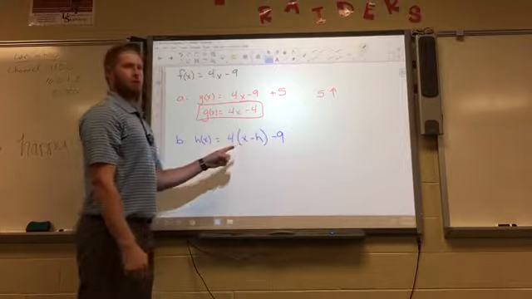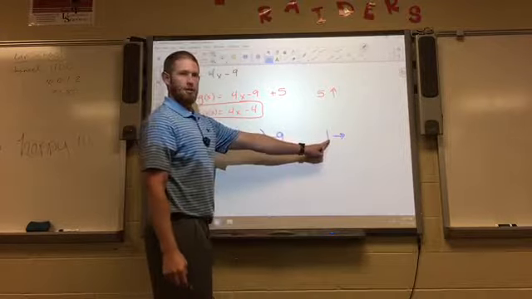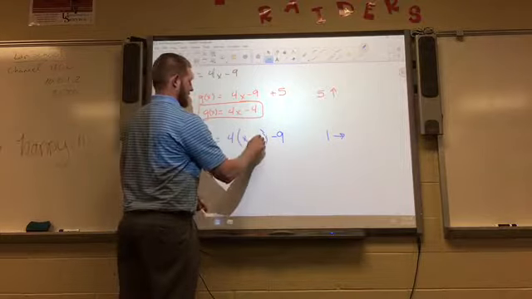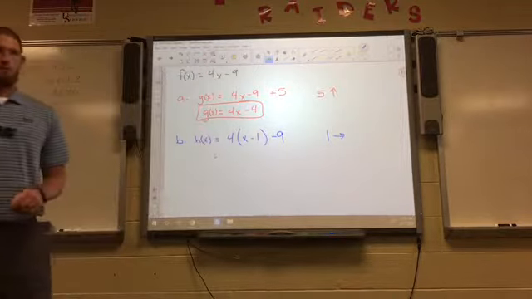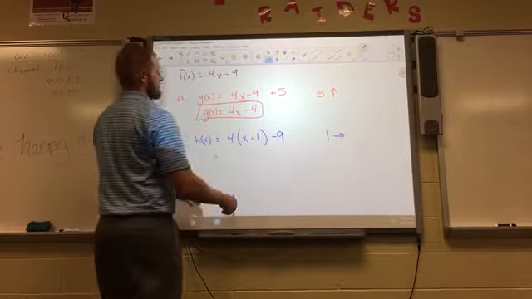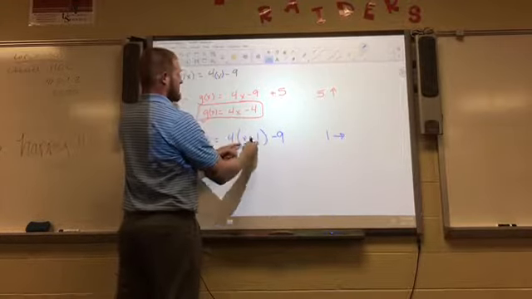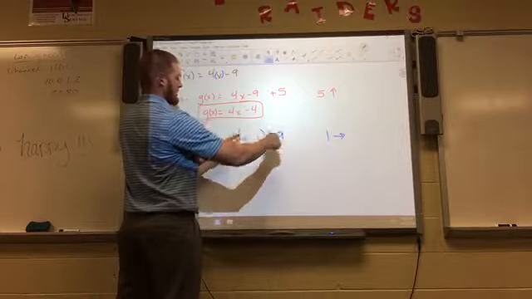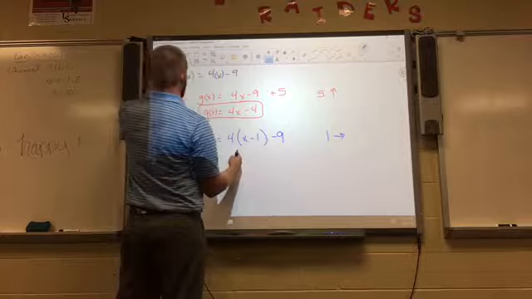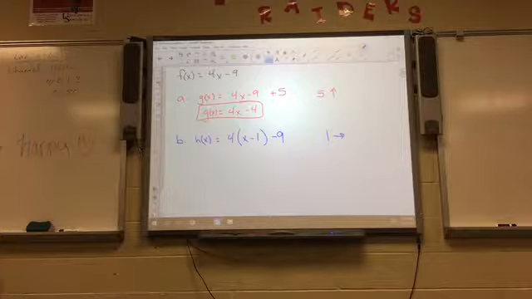How far did they say they wanted me to take this to the right? Okay, so this is what h is. So when I replace that, I should have minus 1 on the inside. Okay? This used to be just x. I'm changing it by moving it 1 unit right. So now it's x minus 1. Whenever you move right to left, you have to do that? Yep. Right to left, that's what we're going to have to do to change it. Okay? So negative right, positive left.